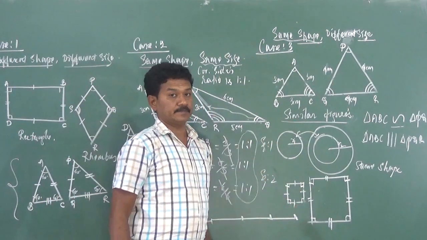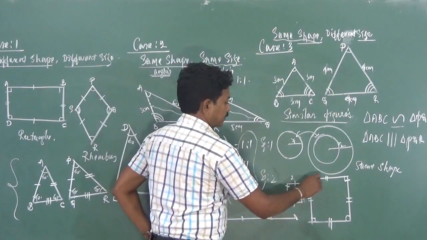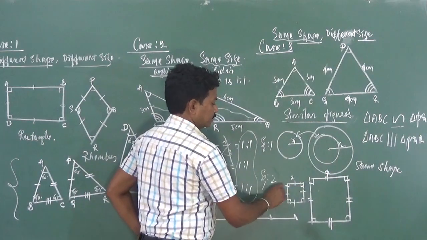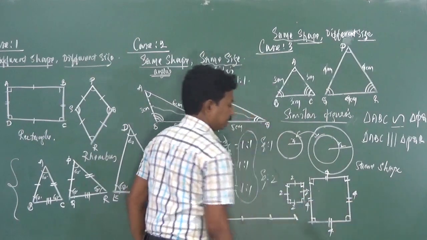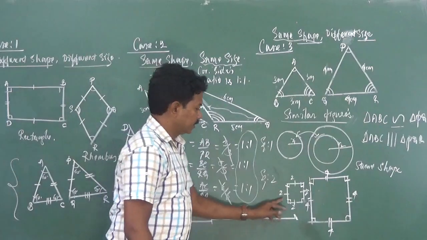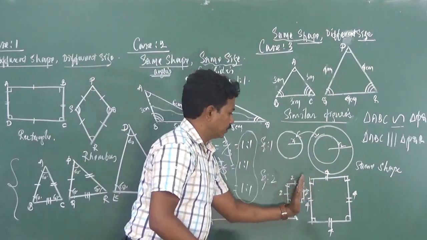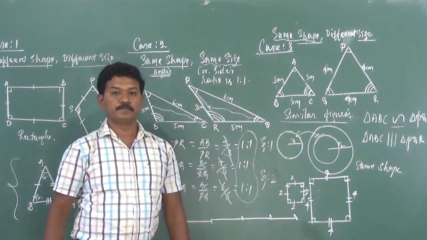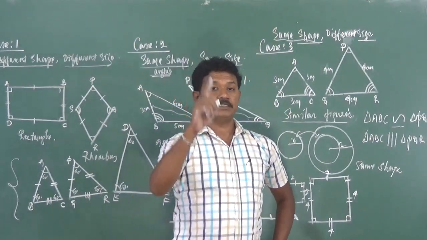And along with that, compulsorily, if a side is 2 cm here and 4 centimeters there, so if all the sides are 2 centimeters here and 4, 4 and 4 centimeters there, then if you take the ratio between the corresponding sides, 2:4, 1:2, 2:4, 1:2, 2:4, 1:2 and 2:4, 1:2. So what are the conditions for any two polygons to be similar?